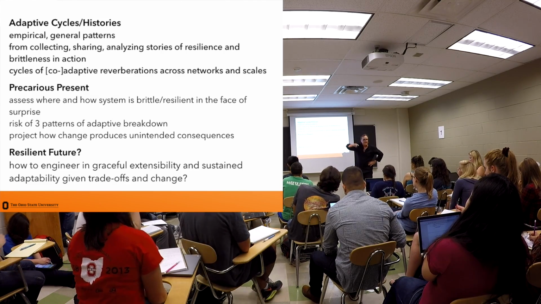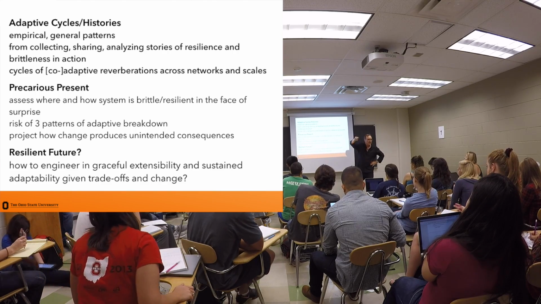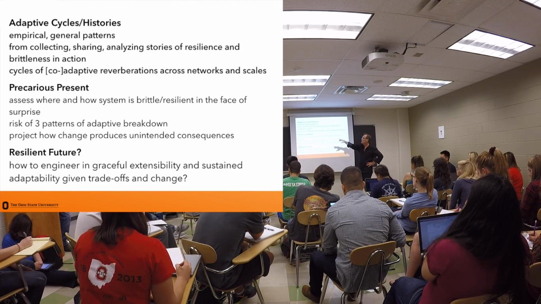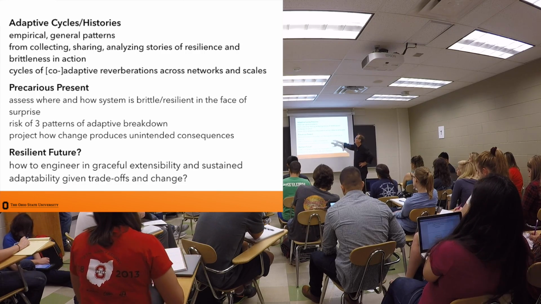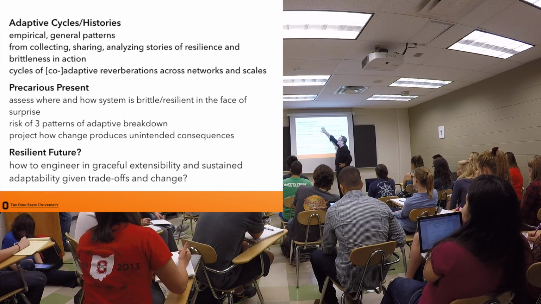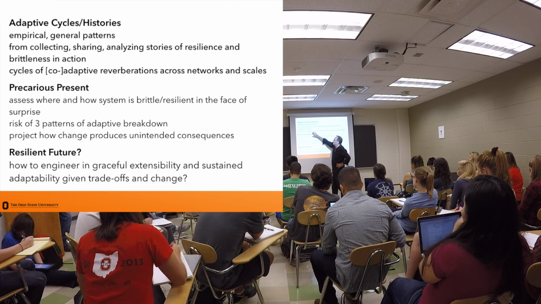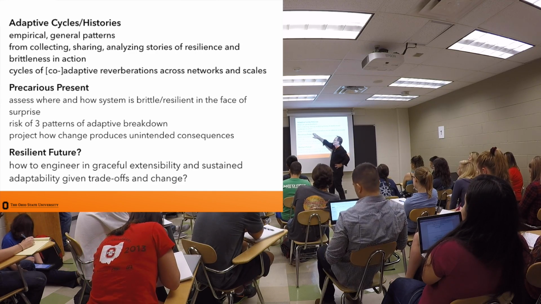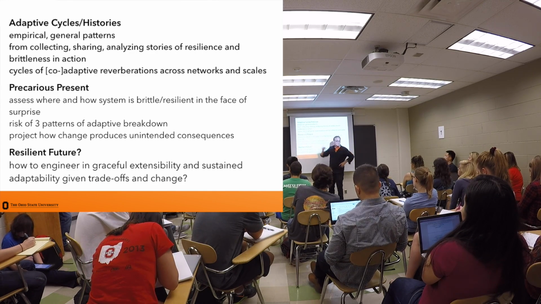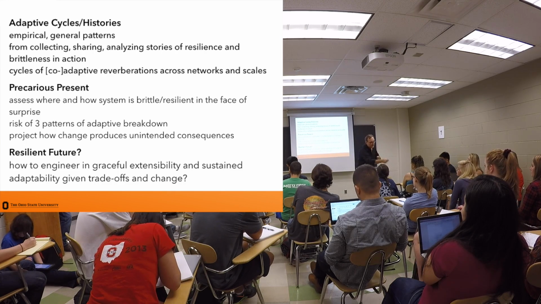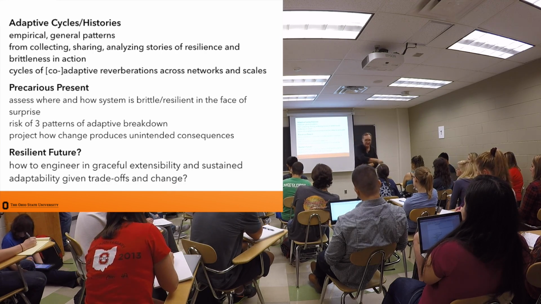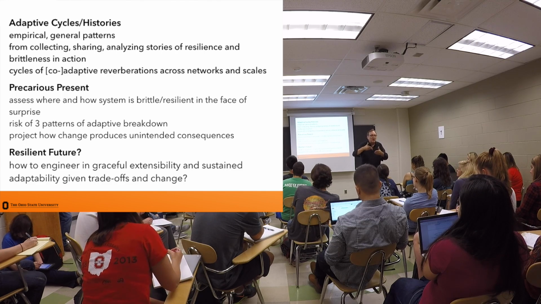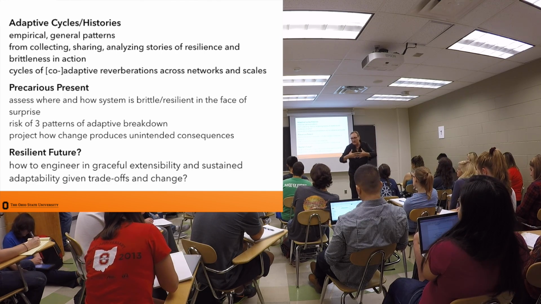So what we're setting you up to go do with the high frequency trading, the first step in charting adaptive cycles using flash buoys as a data set, is to look at the rise of high frequency trading. And so this is an adaptive cycle, or adaptive history. So it's a cycle of how change triggers a set of reverberations across the network and scales, how it changes scales. We can think of these often as co-adaptive. I'm adapting to something, you're adapting to how I adapted, you're adapting to the combination of how we adapted, right? And this piles on one upon another until we stall out or it peters out and we end up in kind of a new state.